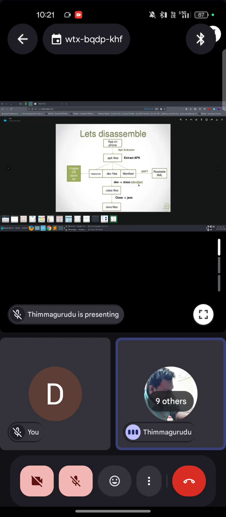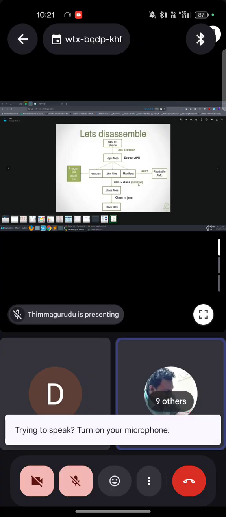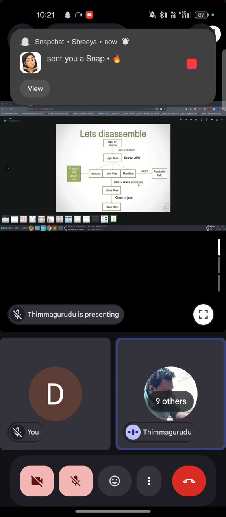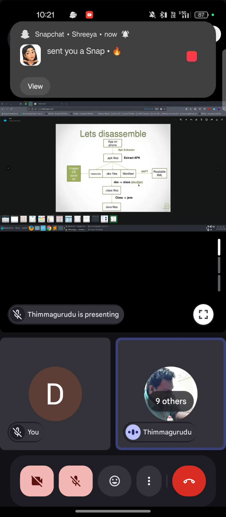In that original source code, you can find the motive of the developer. How they define the functionalities. Did they hard code any sensitive information or not? How are they dealing with the data? Is there any storage mechanism? How are they storing the data? How is the application executing? Behavior you can figure out.